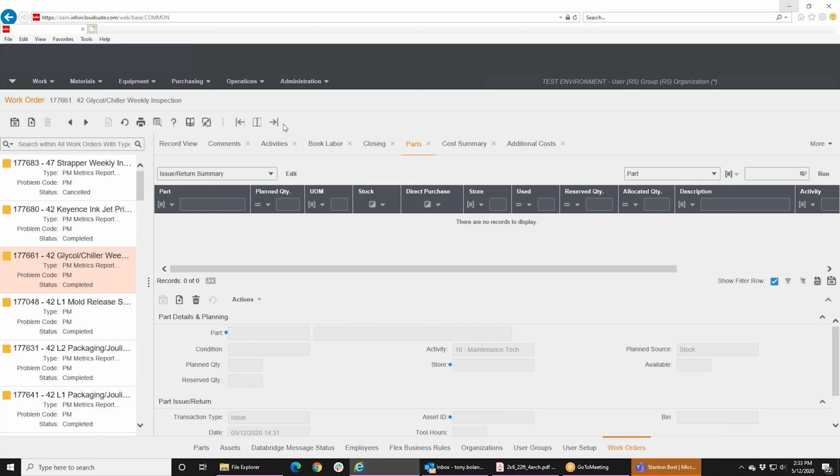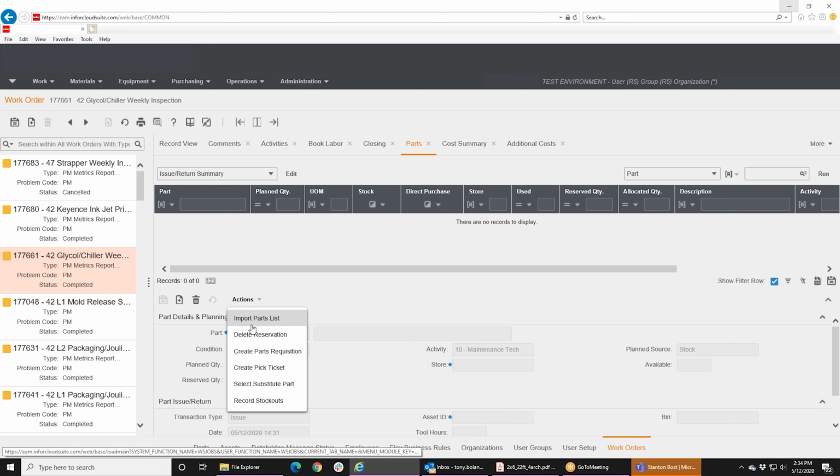When you're doing a work order and you hit actions, this is the grand poobah. The import parts list will go and look at what equipment is on this work order. And then it'll go look at the parts associated list and bring over all of the parts that are associated to that equipment for this work order. Now, you can remove the parts if you don't want them, and you can select which ones you want to bring over. You don't have to take the entire list. This is a big time saver right here.